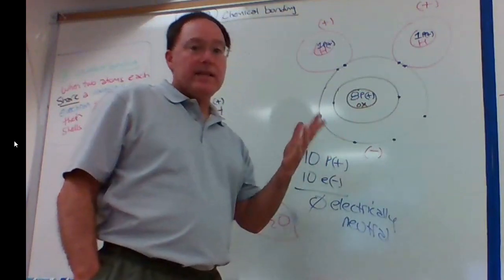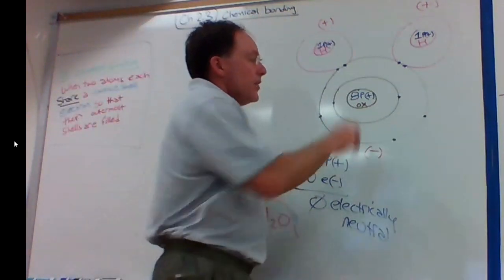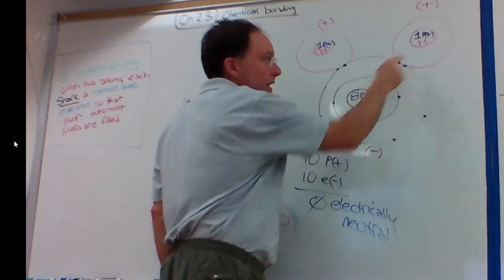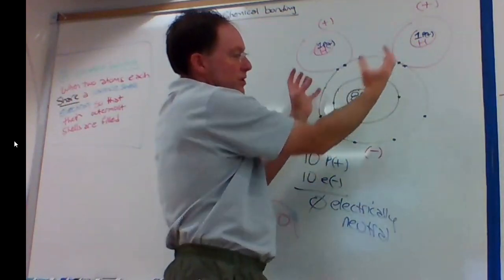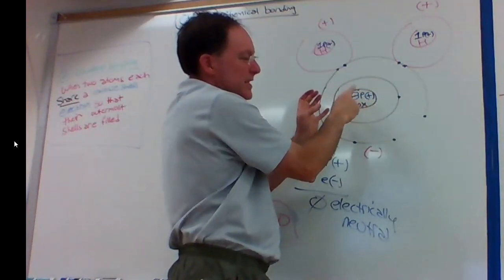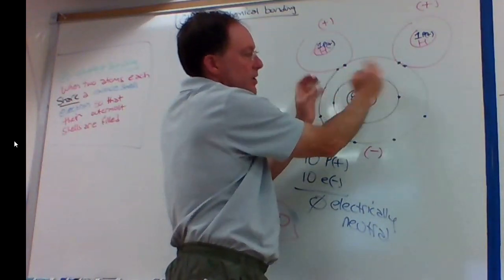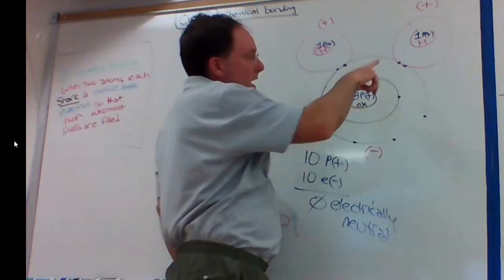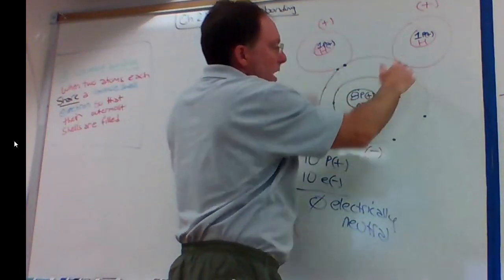The reason why this is, there's two reasons. Number one, there's more positively charged protons in the nucleus here than either one of these, and so it's just stronger. Think of all these pluses in here that are pulling these negatively charged electrons towards it. And number two, it's because there isn't a third shell here.